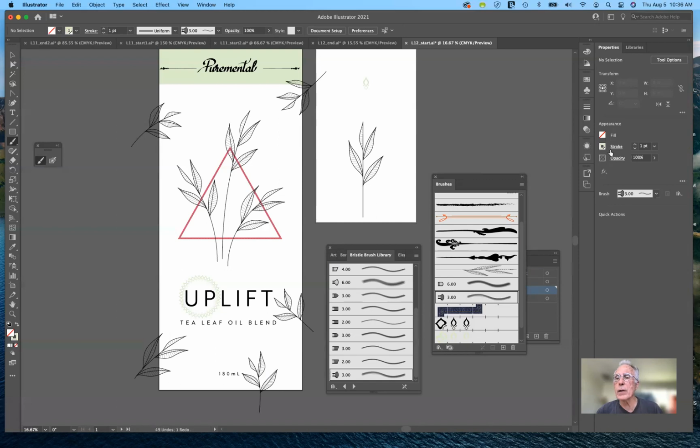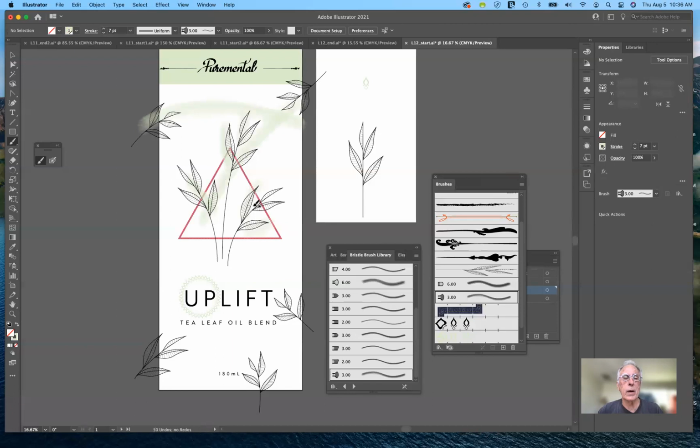So I can come back here and I can change the stroke width. I'm going to go back to that. Let's go to maybe 5. Notice how much bigger it becomes. So we can go back and forth and across and add those little features that they want us to add. Add a little bit of color to the leaves.